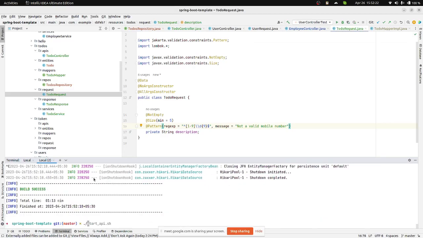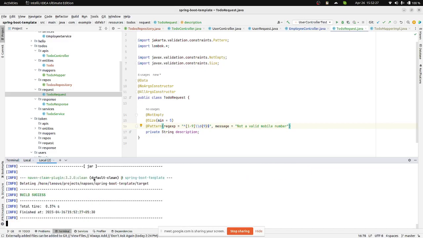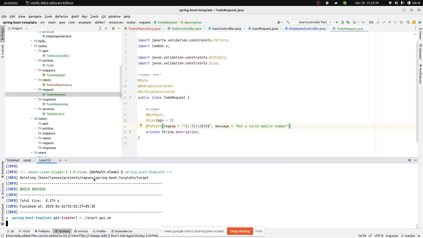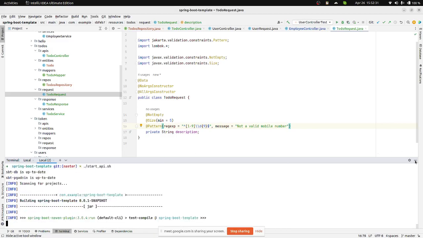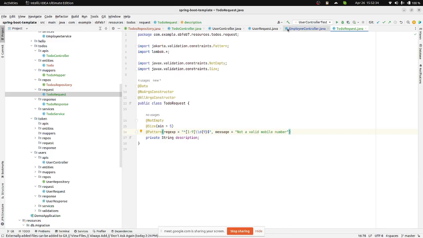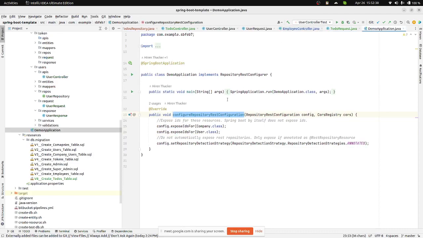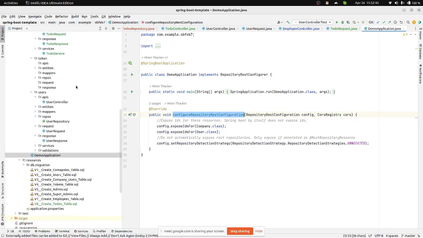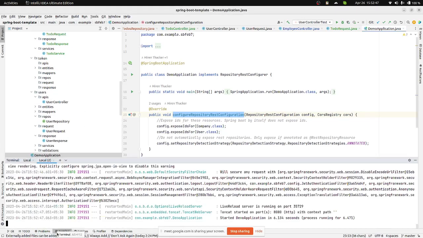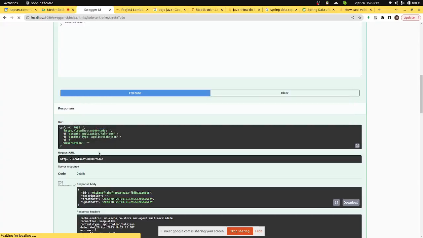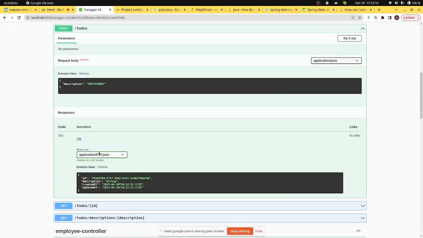One second. We're just taking the code, right? Do we need to give any annotation after this one? On the root level, the demo application, we have not done anything as such. No, generally it works like this only. We'll see if it doesn't work, we'll see what to do next. Okay, try it out.